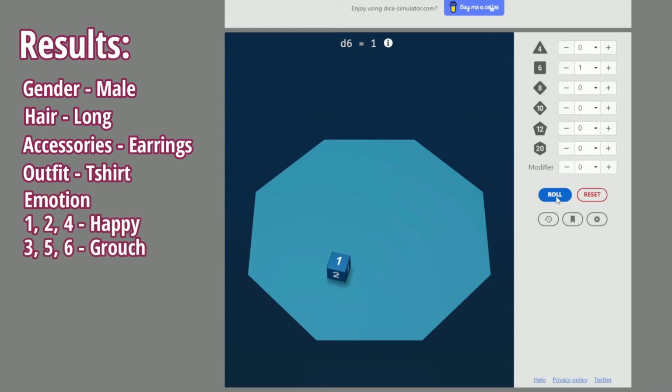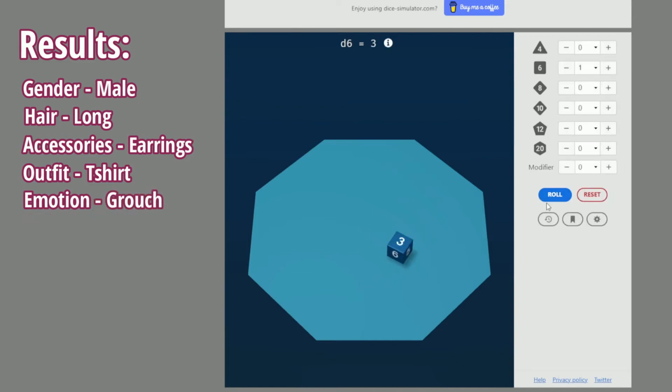And emotion. Are we gonna get a grump or not a grump? 1, 2, 4 for happy, 3, 5, 6 for grouchy. 3, we have a grouch. Oh my. Well, I've definitely already got a picture in my head. Let's see what we can do with this.